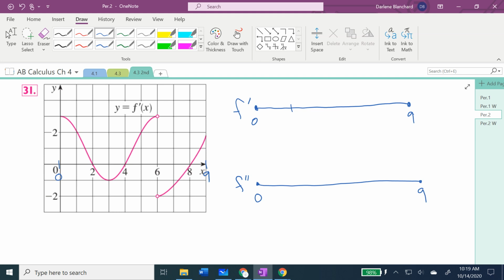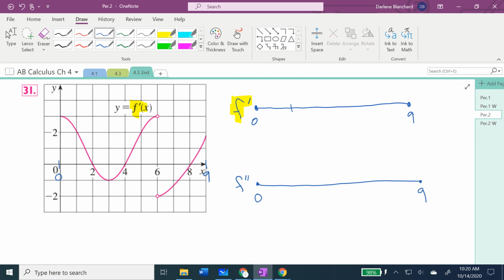But you've got to orient yourself very carefully, and it is worth a good solid minute to orient yourself, even if it feels like a long time on a test. So you want to really focus in on, if I'm going to chart out where is f prime positive, negative, and I'm looking at f prime, what about that graph is where f prime is 0? Right. You're looking for the x-intercepts.